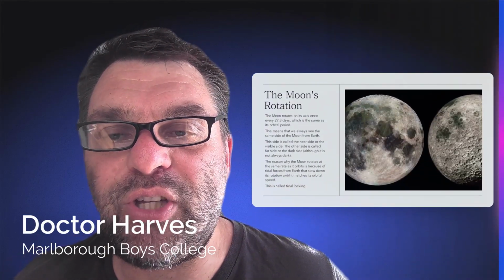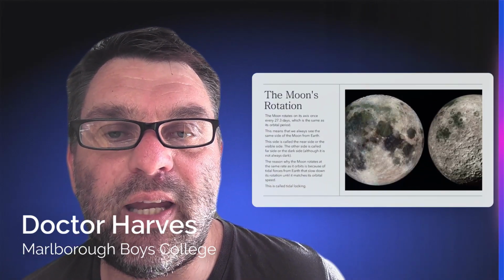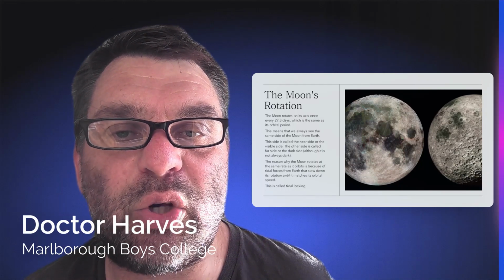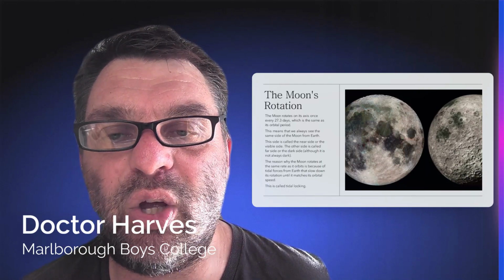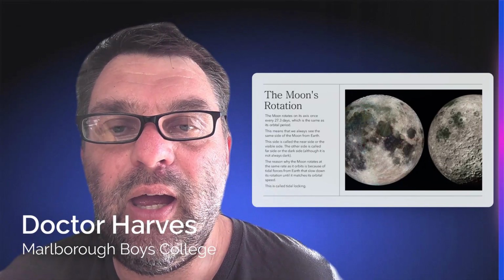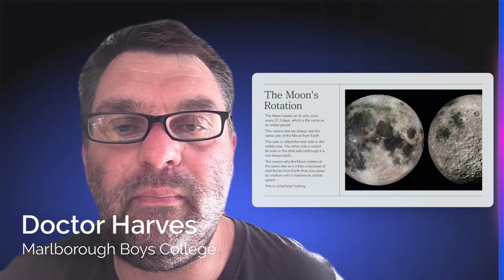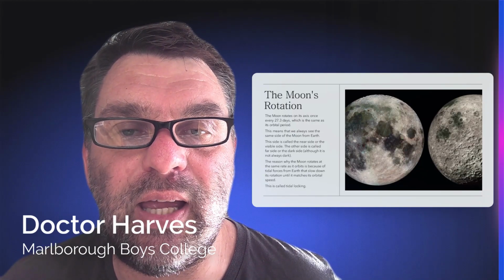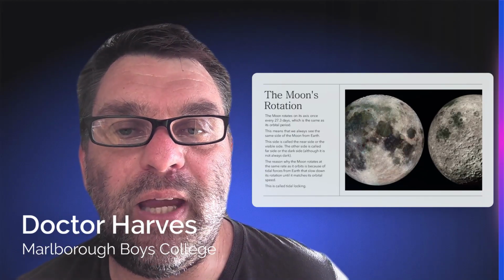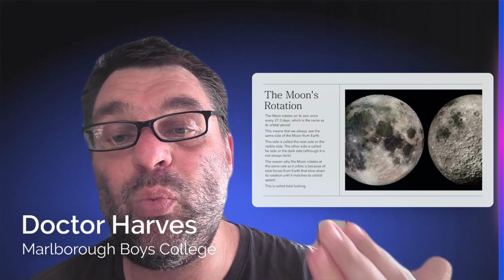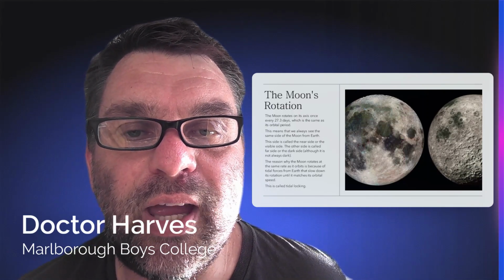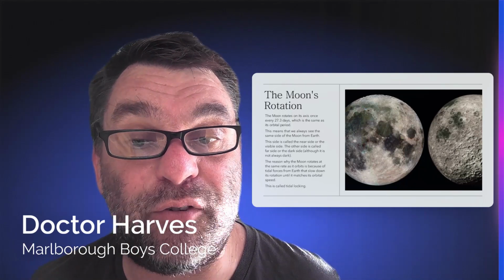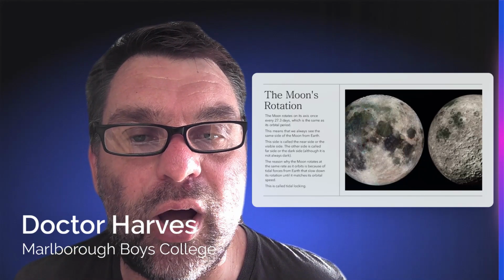So in terms of the rotation, which we looked at in the previous slide, as we said, it rotates on its axis once around 27.3 days. Okay, so a day on the moon is about 27.3 days, known as its orbital period. Okay, that means you only see one side of the moon. Okay, and this is called the near side, which we see on the left, the image on the left. That's known as the near side.